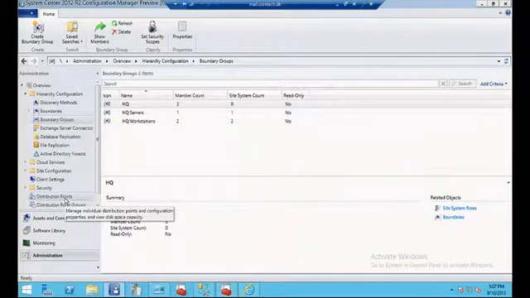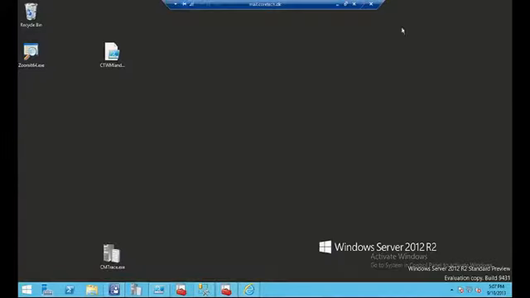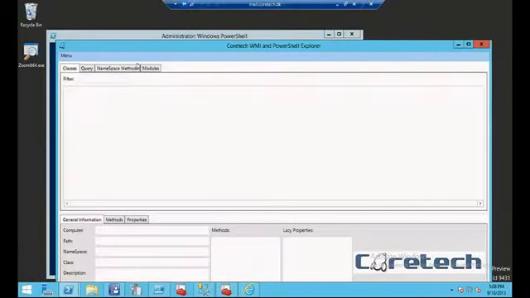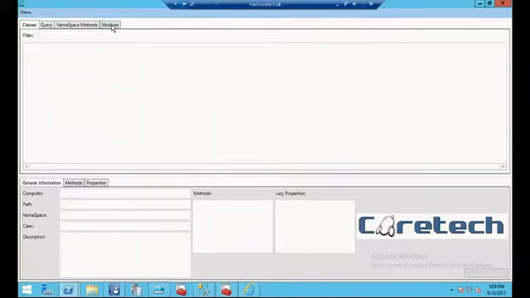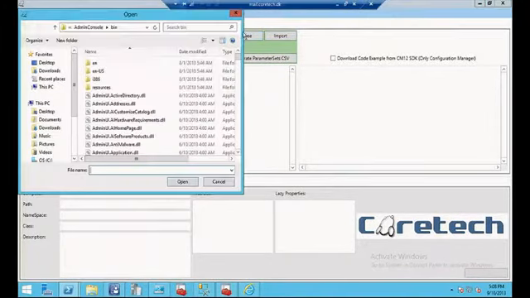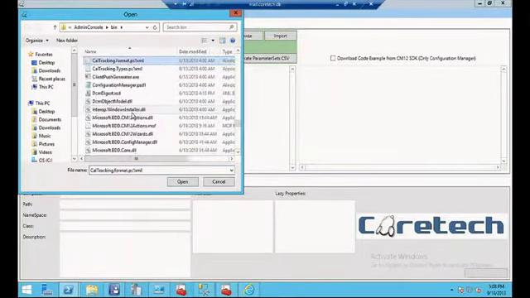If you want to get started with PowerShell, a good colleague of mine actually wrote a little tool called the PowerShell browser. The PowerShell browser here is a great way to get familiar with all the commandlets in here. What you basically do is you import, or first let's browse for the Configuration Manager module. So the module file is ConfigurationManager.psd1. It is installed when you install your administrator console, so it will be added in there.